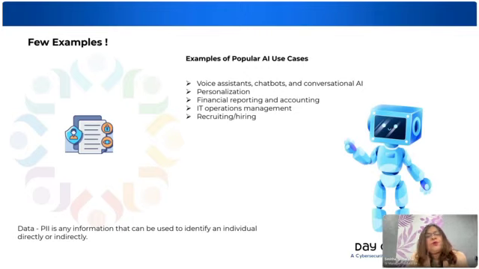What it means is all this massive data that is available out there with these AI use cases, technologies and companies can include your data and my data as well. Data being the cornerstone of everything, any data that can be used to identify an individual directly or indirectly is PII data. And some data is sensitive data. For example, my financial information is sensitive data. Or in recruiting, the date of birth and all the personal information that you have in the CV is PII data. And that is out there, and that is available to AI, right? So this is the era we are living in.